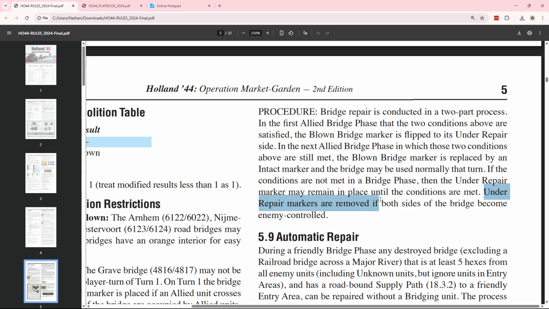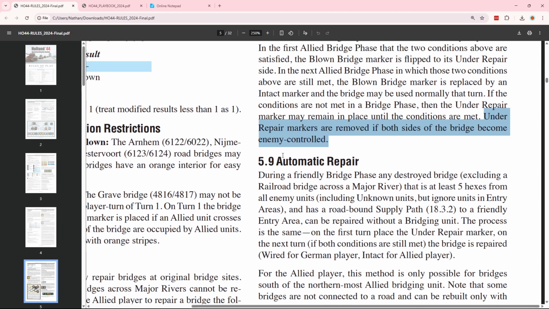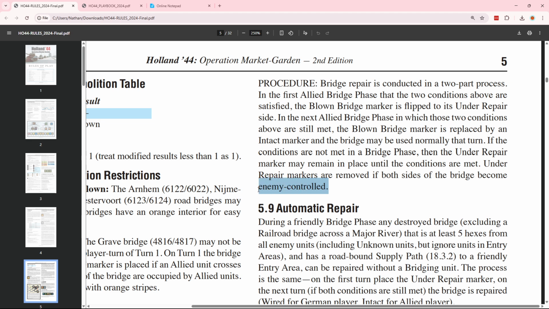Under repair markers are removed if both sides of the bridge become enemy controlled. Both sides, okay. Got it. Enemy controlled, what does that mean? Under an enemy zone of control? Yeah, I guess that's ZOC.